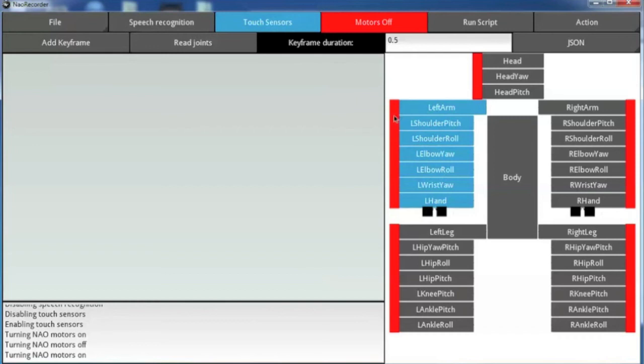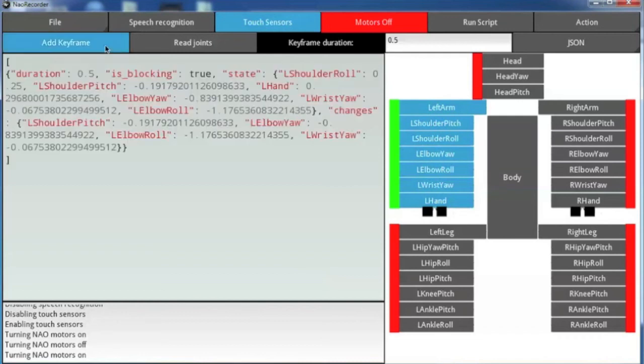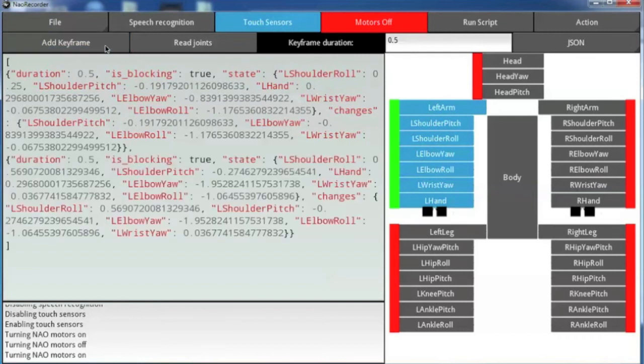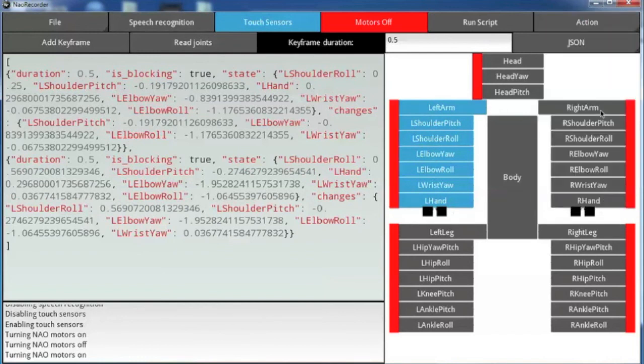Okay, I'm going to just click the button here to toggle stiffness off. Record one keyframe and another keyframe. And I'll put the robot back into sit.